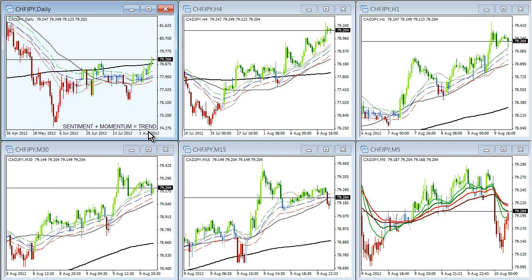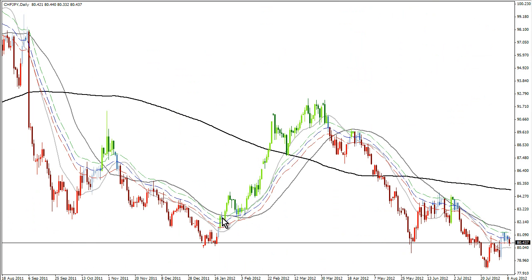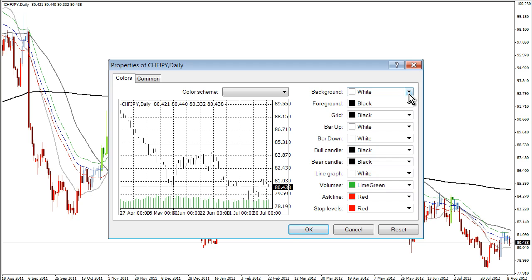Swissy yen. And some of these pairs I quite frankly don't trade that often. We did have a slight trend here, but most recently we have the blue grab candles and a flatter wave. I'll go into properties, and I will Alice blue. That's what I call this when I go in and change the color. I'll Alice blue it.